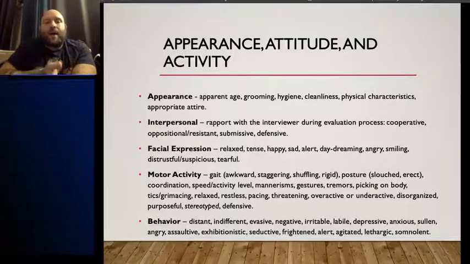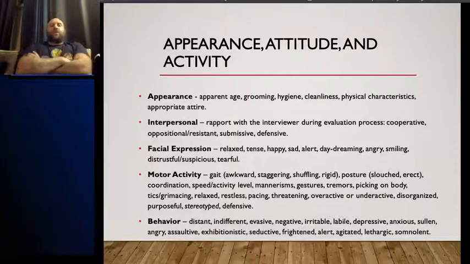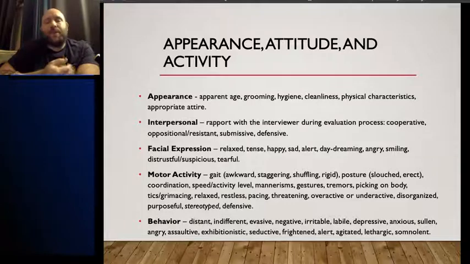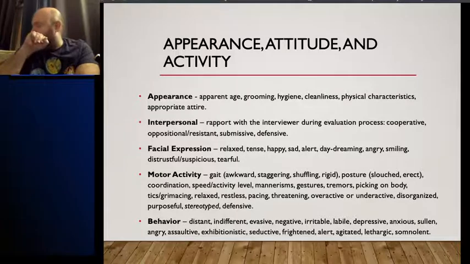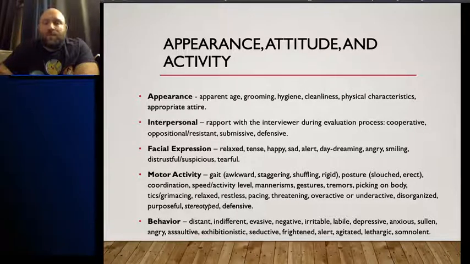Interpersonal, how they interact with you, right? Are they sitting there, arms folded, defensive? Are they cooperative? Are they respectful? Their facial expressions, motor activity: are they snapping? Are they pacing? Are they fidgeting? And their behavior. This is their overt, observable behavior. Does it look like they're nervous? Does it look like they're sad? Does it look like they have no energy? So what are they doing? How do they appear in your office?